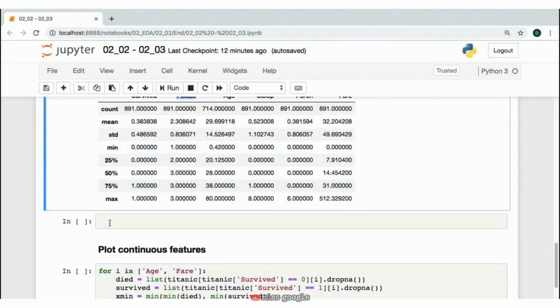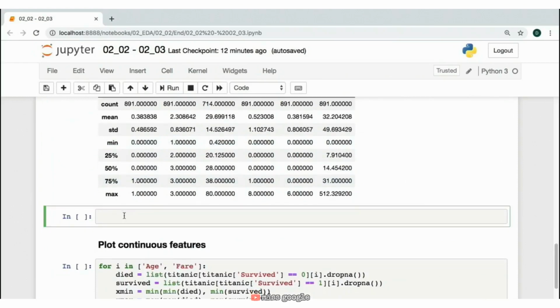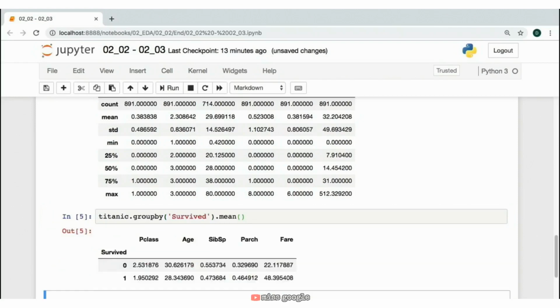The next thing that's useful to know is which features might be strong indicators of whether somebody survived or not. One way to do that is to just group by the two levels of survived, so that's 0 and 1, and generate the average value of the other features at those two levels of the target variable. So we do that by just calling the data frame, then we call the groupby method on that, and we pass in survived. So that will group our entire data frame into two separate groups, one for everybody who survived and one for everybody who did not. And then we want to call .mean, and what that will do is return the average value for each feature based on whether the person survived or did not survive.